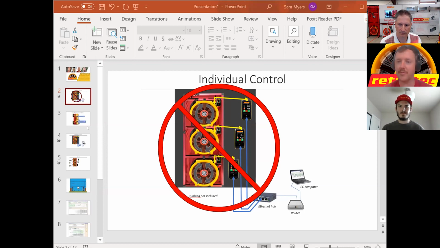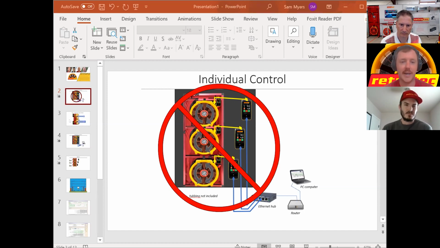I want to start there before we get to the correct way to do it. This is what a lot of people tried: individually controlling each fan with a manometer. This causes issues in most cases where the fans end up fighting each other. We want our fans to work together. We want them to run at the same speed at the same time and to achieve the same goal.